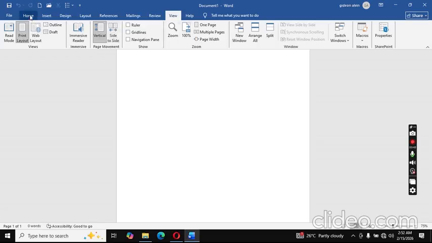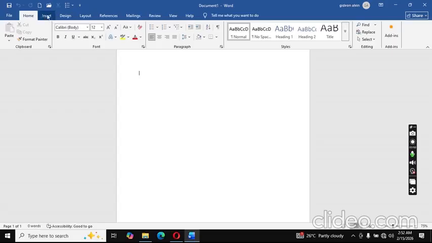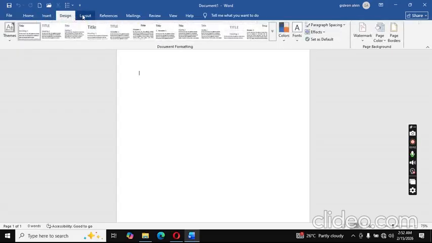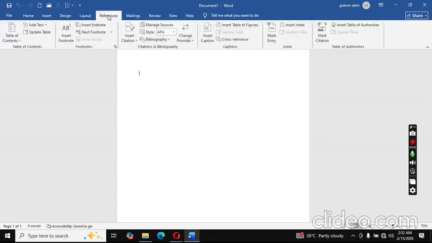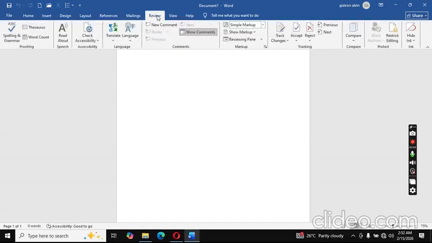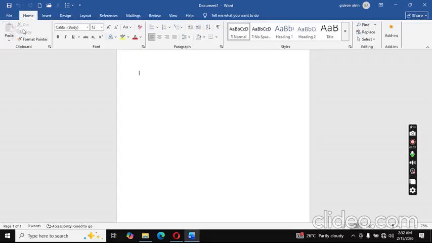Don't forget, each of the tabs you see, they are all tabs as you can see them. Home tab, insert tab, reference tab, mailings, reviews, and the rest. They are all tabs, and each of them has ribbons, and everything you see below each of the tabs, they are all what is known as ribbons. And there is one thing that you should also know.